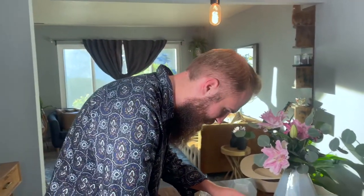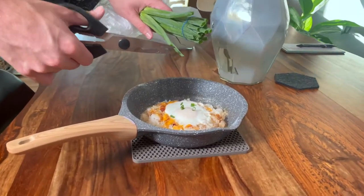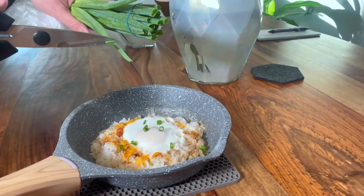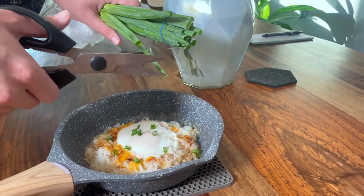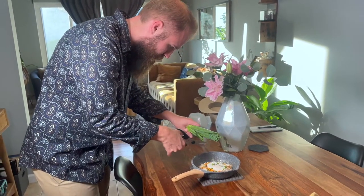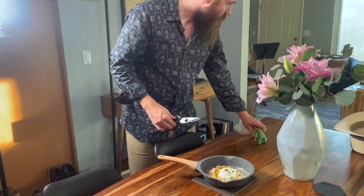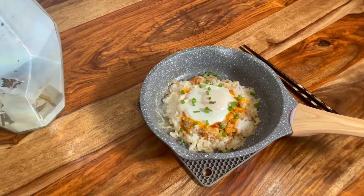I love doing green onions like this. I literally just, I know it's not the way you're supposed to do it, but I kind of couldn't care less. And I just cut off the ends and just add this beautiful garnish, and I let it be all just kind of random and crazy. That's what's good. Oh, we lost one. Alright, so I'm very excited.